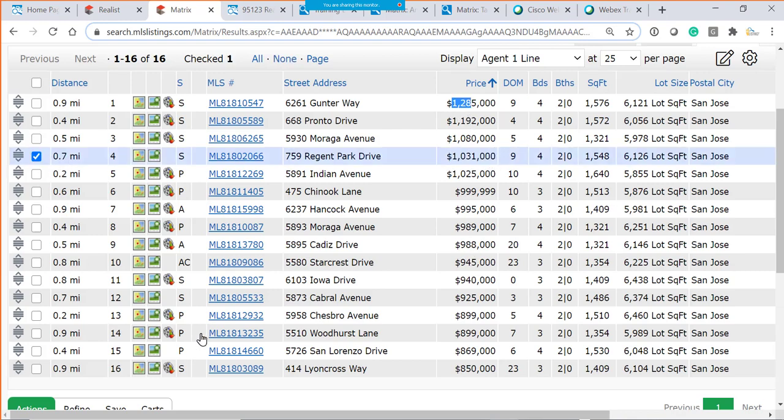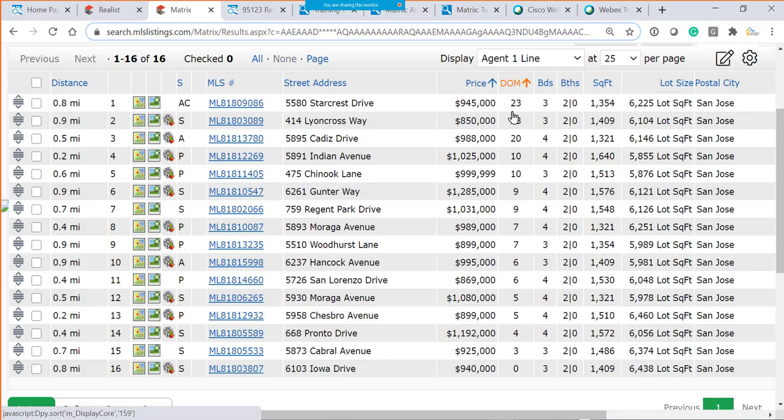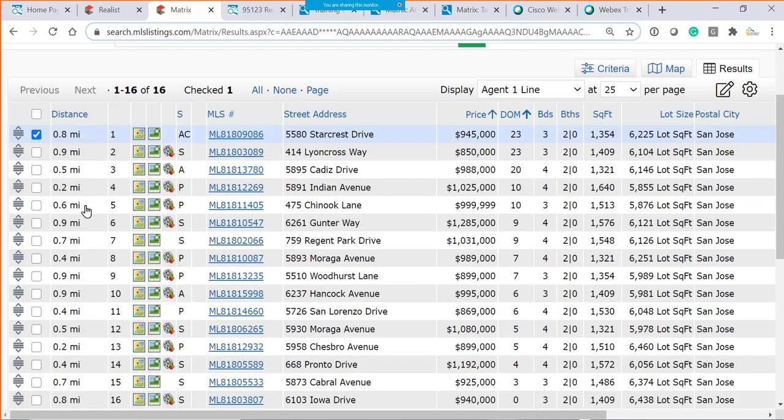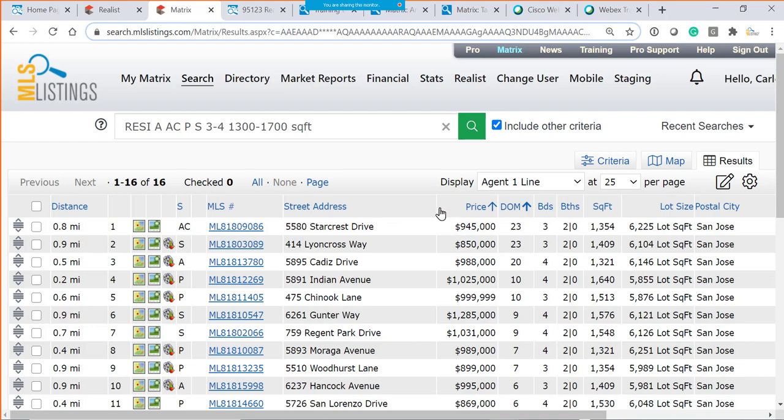I don't want that. So you go back there, go to refine and remove it, right? So right now, that's not the case. We go from 850 to 1.2 something. Remember, you can sort it from low to high, high to low, and all that. And everything is fine. That's on the outliers. And also, I might do my days on the market, low to high, high to low. The highest is 23 days. So that's perfect. But sometimes you see 450 days on the market. So you don't want that property, right? You have to discard it before you continue with this because that's going to mess up your equation.